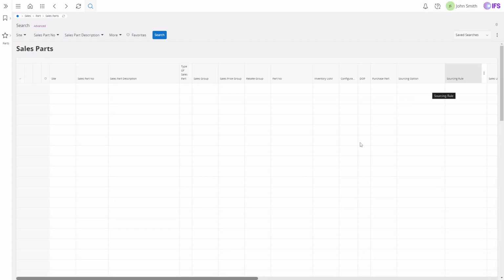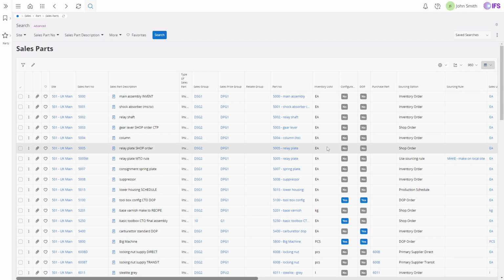A table view is a specific view of multiple records, with both horizontal and vertical scroll enabled. Within table view, a column can be frozen. This means that the information is always shown when scrolling to the right hand side. You can do this by hovering to the right of the attribute, selecting the 3 vertical dots and selecting Freeze. I will execute this on the sales part description.